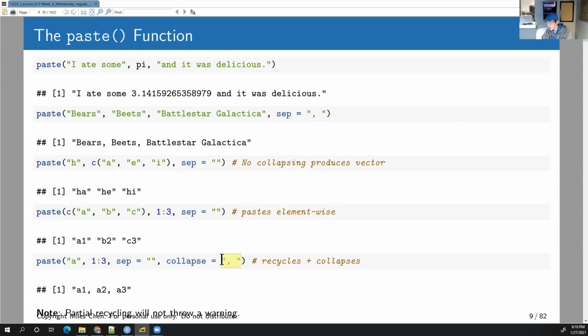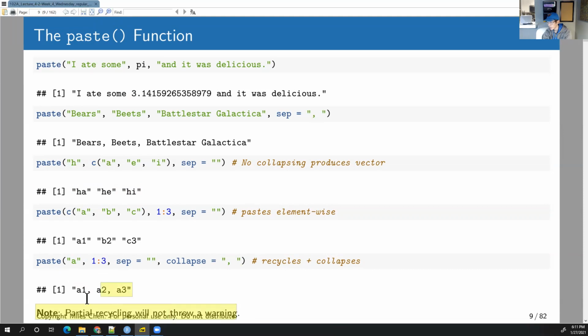But here I said collapse them, and so now we get 1 character entry. These are not separate entries. I've got A1, comma, space A2, comma, space A3 as 1 character value here. This is a length 1 character vector. Does that make sense? The difference between the results of paste here and the results of paste here using the collapse.